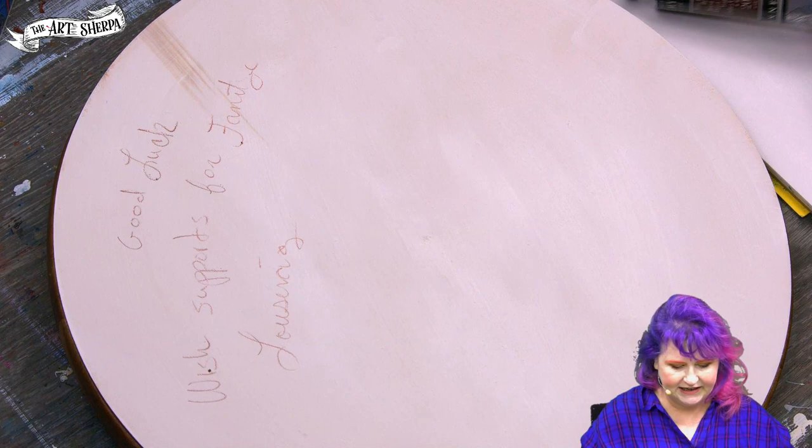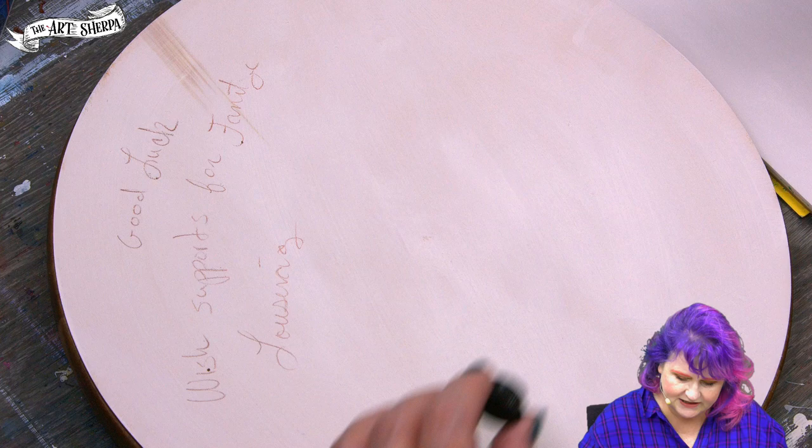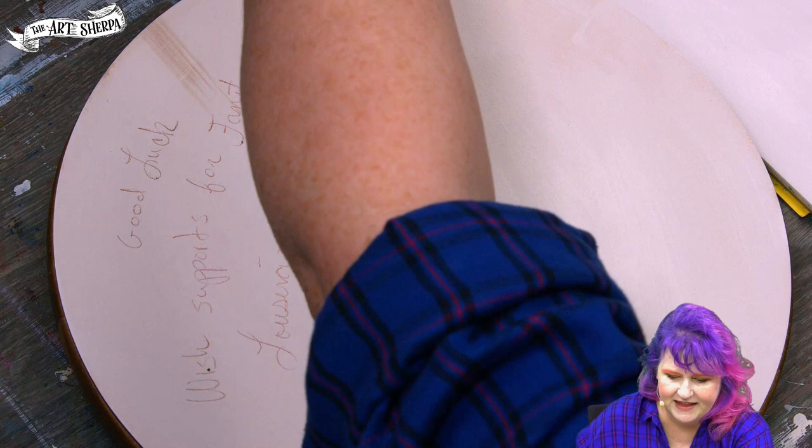I'm going to take... This is my round. It's got a coat of gesso on it because it was raw wood. And I'm going to take some burnt umber, which is this nice brown color here, and I'm going to paint the whole surface brown. Super hard first step. You guys are following along and doing that first step. That's the very hardest first step.